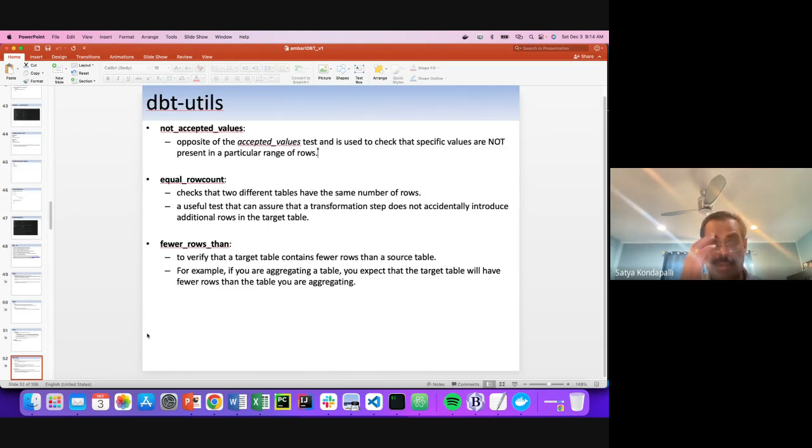Okay. Then there are tools available. There are other DBT projects that give more and more advanced test cases, and you can add those additional test cases.